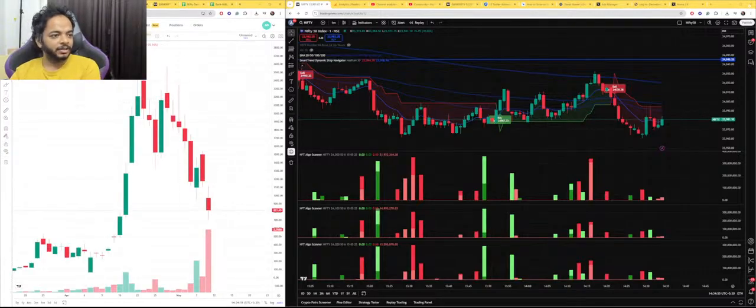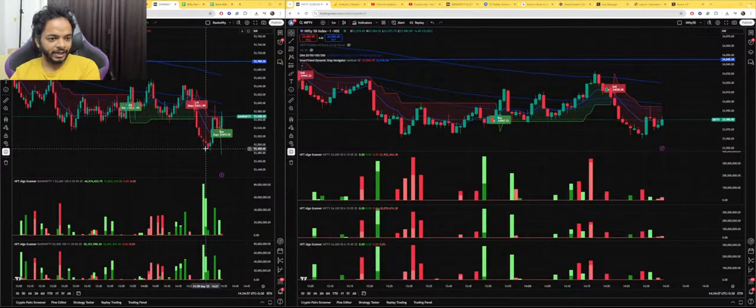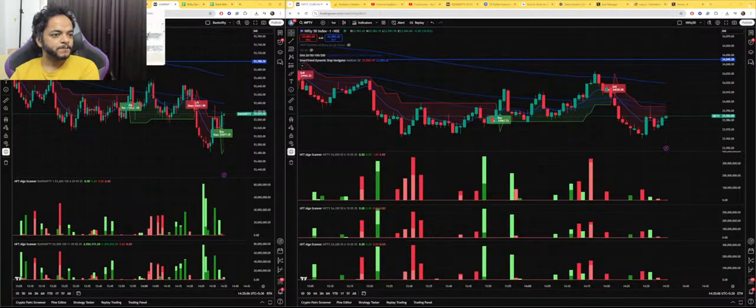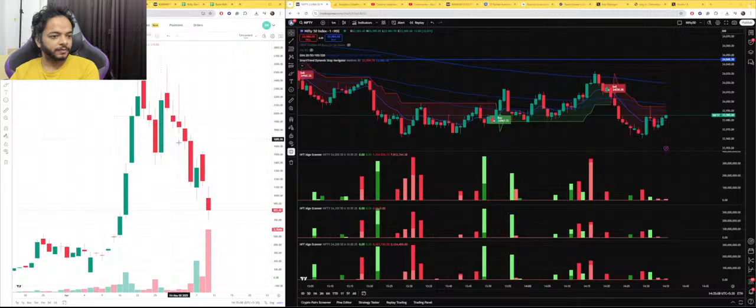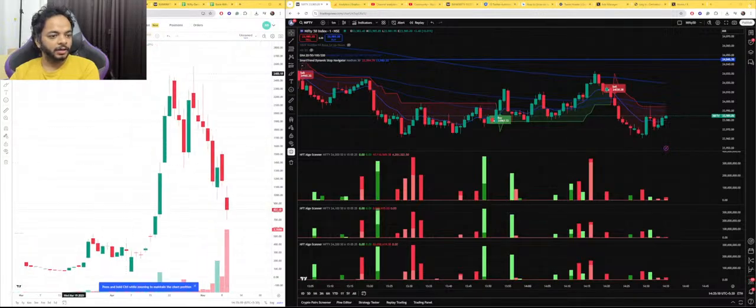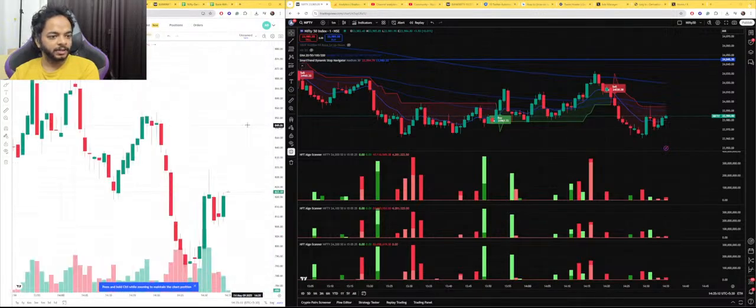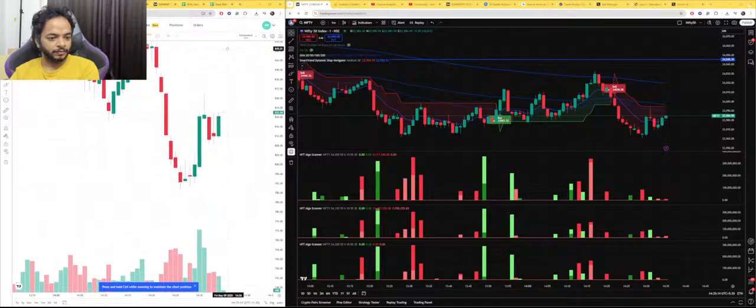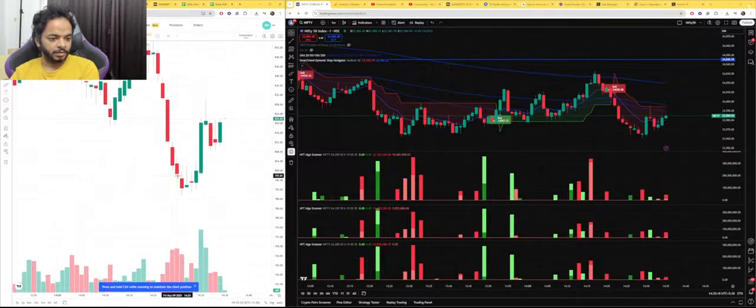So we got the signal right in front of you while we were live. Now let's check. This is at 1426, so let's look at the prices at 1426. This is Bank Nifty. We are on the 1 day chart, so let's go to 1 minute. 1425. This is 1426. Okay.